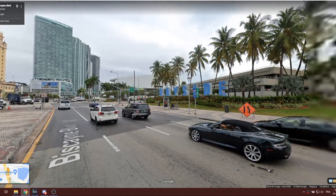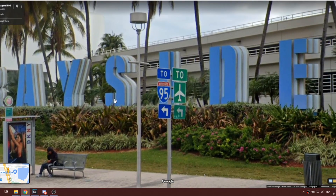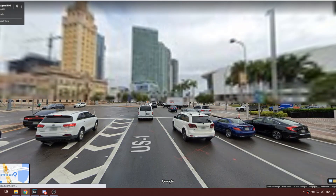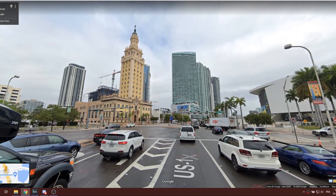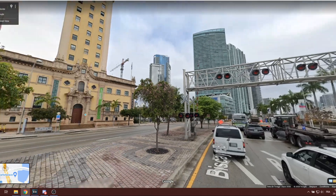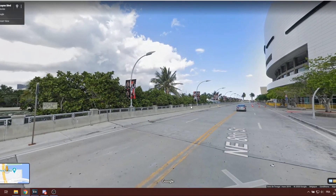So how did I manage to find it anyway? This is where the making-of starts. Sometimes I like to search for a place I found in Driver 3 on Google, then virtually wander in the area using Google Street View to look at the path the developers took 15 years ago, and see if I can find more similar things along the way that could also be in Driver 3.